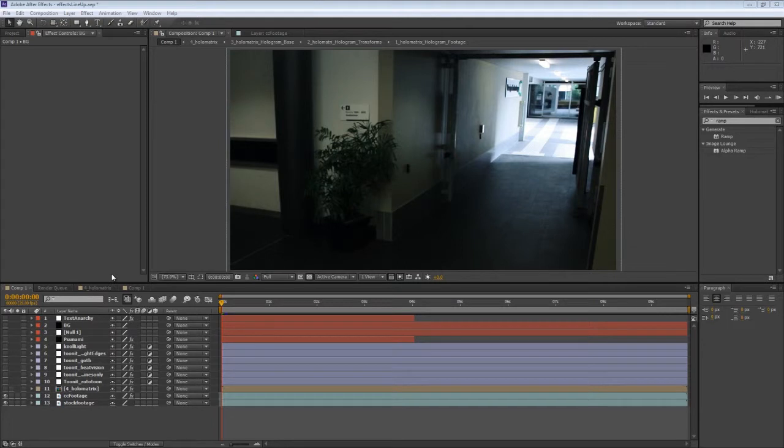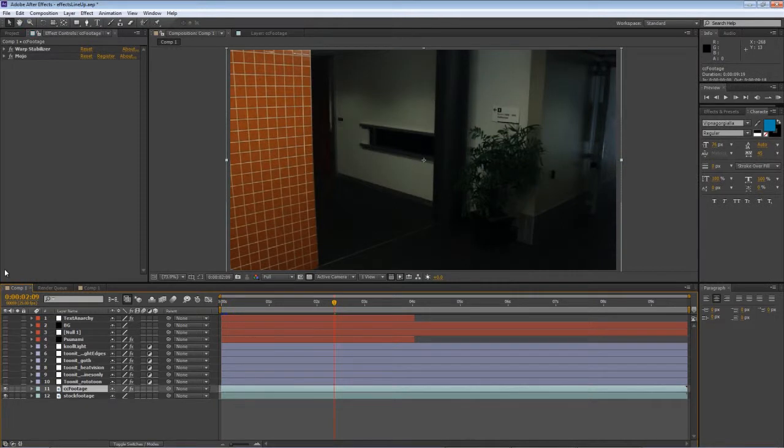Okay guys, we're inside of After Effects. I prefer to use After Effects. The plugin also works on Sony Vegas and Motion. I'm not sure who owns that, but yeah, Red Giant Software and After Effects go together like bread and butter. Alright, the first tool we're going to look at today is Toonit.